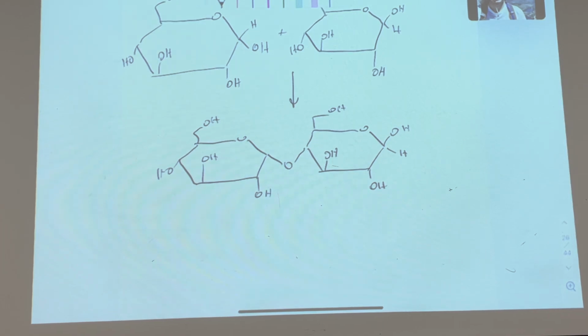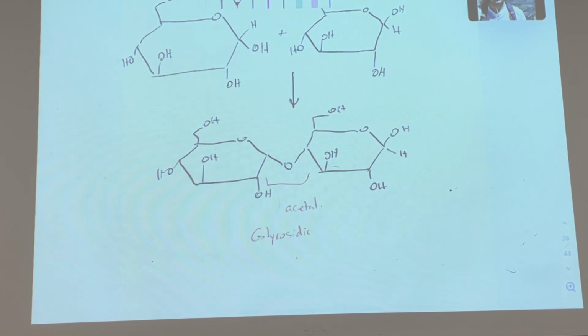You would end up getting two monosaccharides covalently linked together. And this is the way sugars polymerize. So from an organic chemistry perspective, this linkage between the two sugars is nothing more than an acetal. Biochemists refer to this as the glycosidic bond. It is the acetal linkage that joins together two monosaccharide units. Oh, and by the way, this would obviously lose water too.